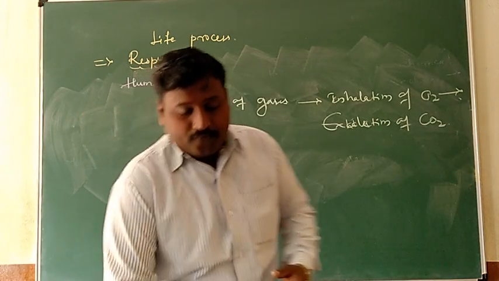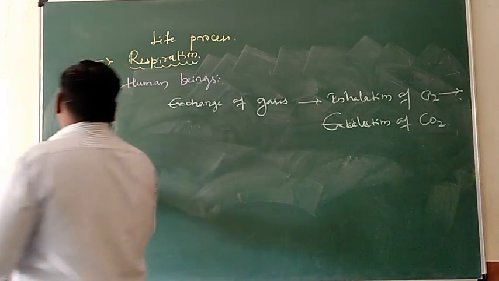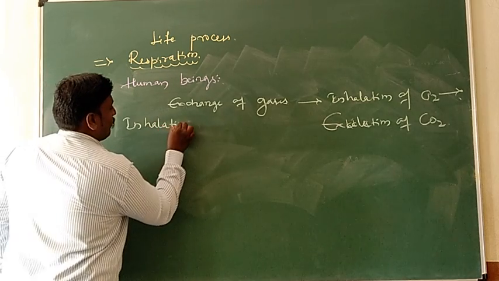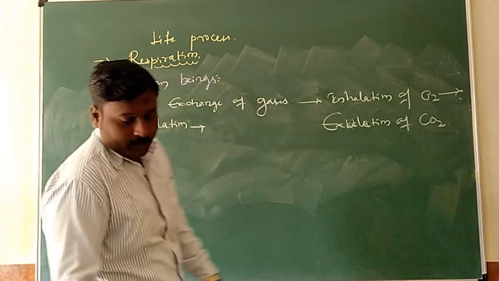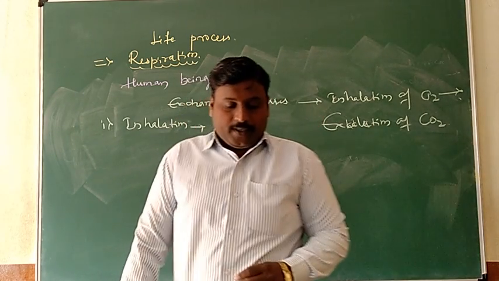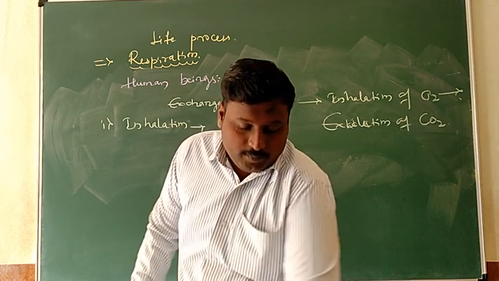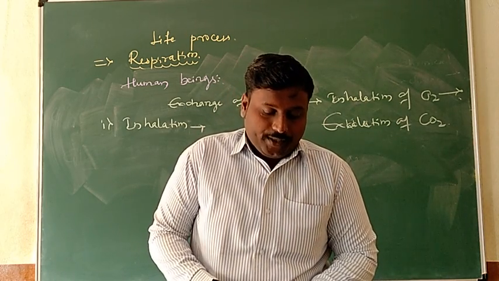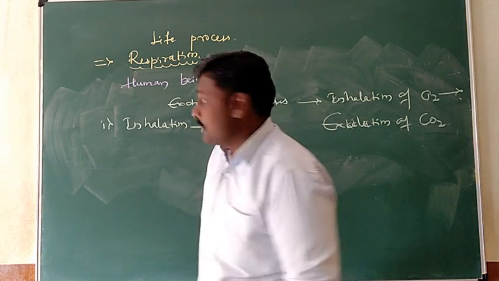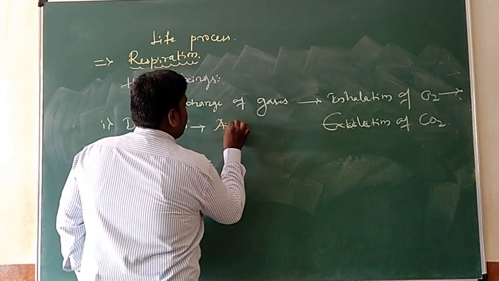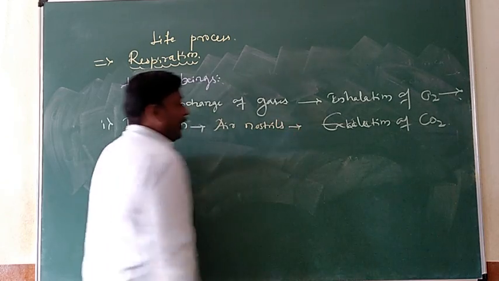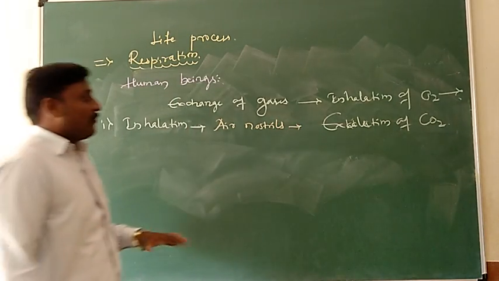Okay, let us see. The first phase is inhalation, the process of taking in oxygen from the atmosphere. It occurs as follows. First, air is taken into the body through the nostrils, where it is filtered by hairs and mucus. My dear students, first the air enters the nostrils, and there the process of separation takes place.